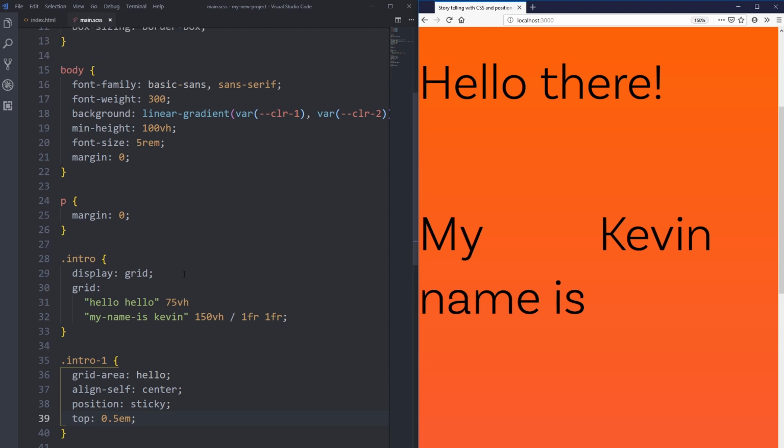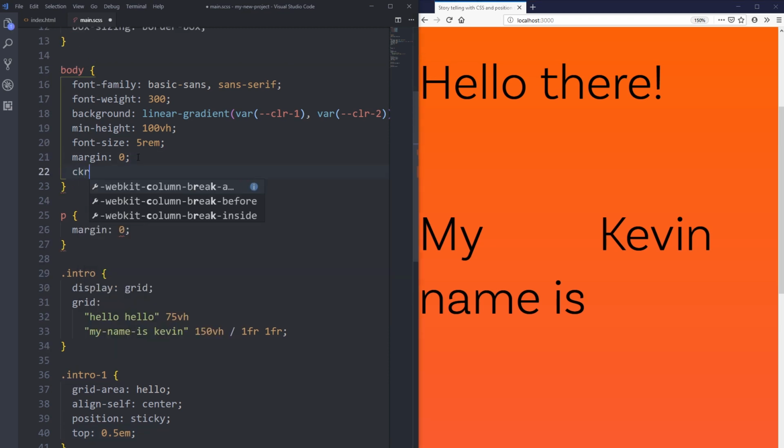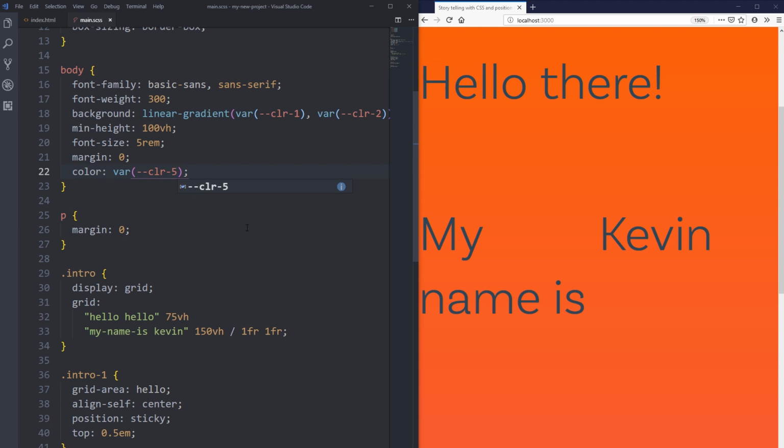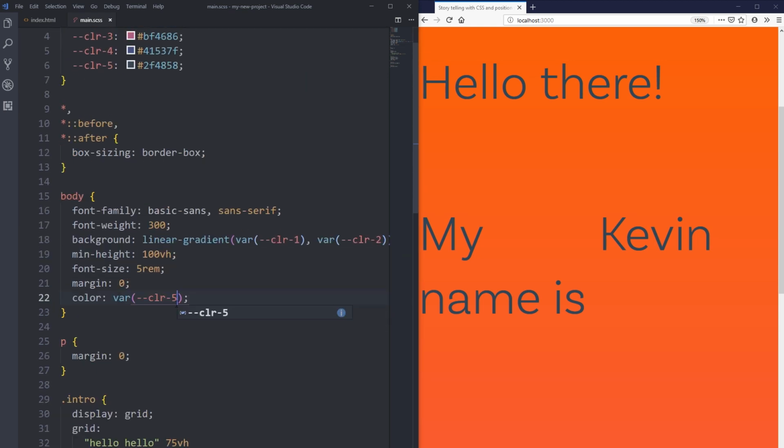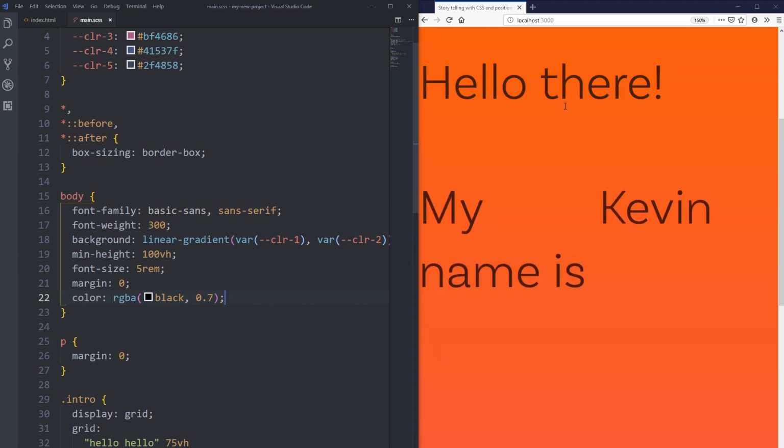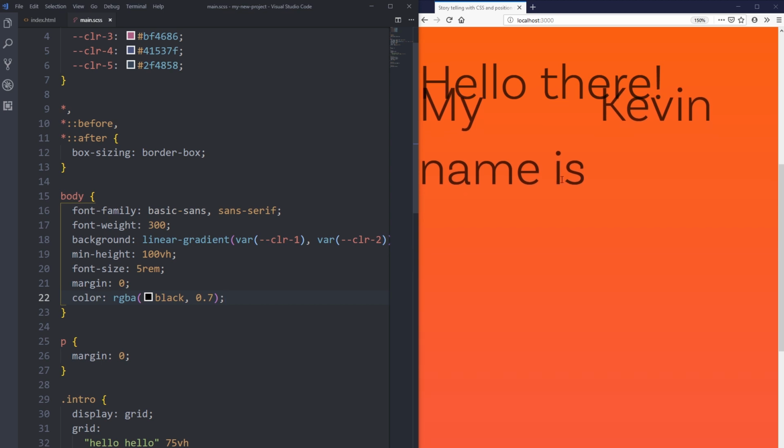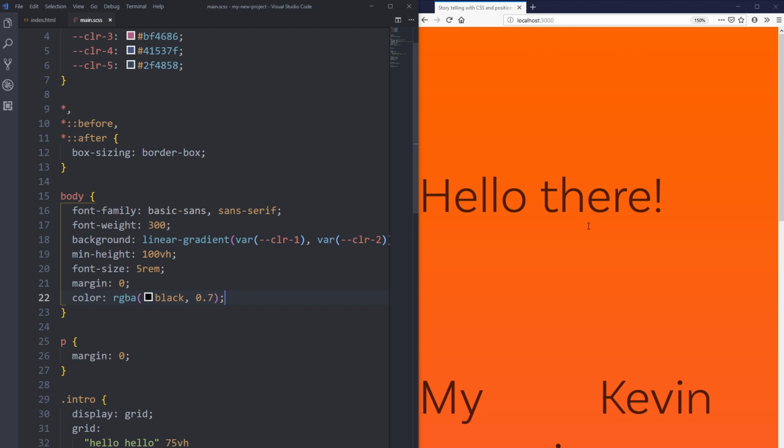Not sure about the colors. I'm going to come on my whole body actually, and let's set this color is var color 5 as the default, so it's my darkest one. Ooh, I don't like that. That's that one, eh? Okay, never mind. Let's go back. This is where I use Sass. We're going to use an RGBA of black and like 0.7. So if you're using just regular CSS, you can't do that, but we have some Sass powers. There we go. So I want to keep sort of the orangey color coming through. I think that looks a little bit nicer. So hello, my name is, and that sort of scrolls off into the distance, but that's stuck in place.